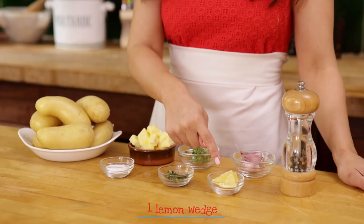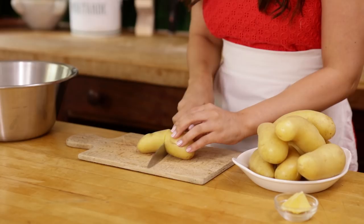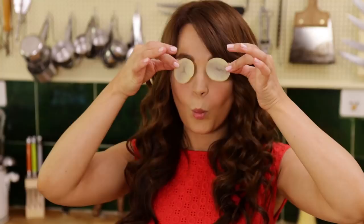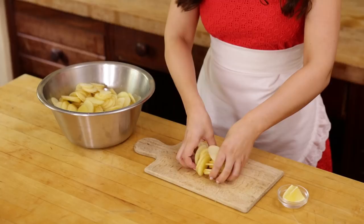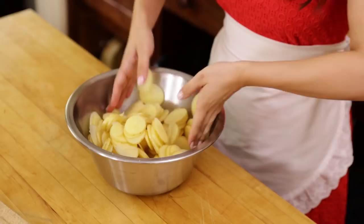Now let's put it all together! The first thing we're gonna do is slice our potatoes crosswise into thin rounds. And when I say thin, I mean very thin — thinner than 1/16th of an inch thin. I'm gonna first cut my potato in half because that gives me a little bit more control. Then from here, you just slice those thins. So you're just gonna keep slicing the rest of your potatoes. Then I'm gonna take my little lemon and squeeze the juice all over the top. Using your hands, we're just gonna toss together the lemon juice and potato slices.